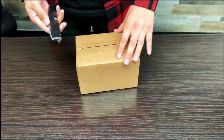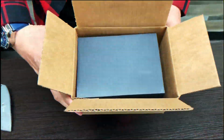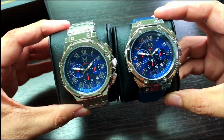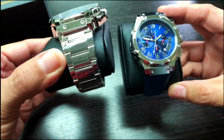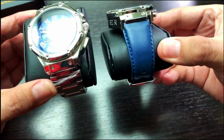Okay, let's get into unboxing this new ambassador. Okay guys, so in front of us is our brand new blue face ambassador in two versions. One is the full stainless steel version. This is polished silver case, and with the blue leather band version.